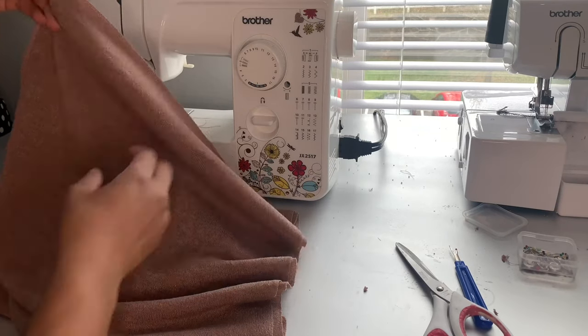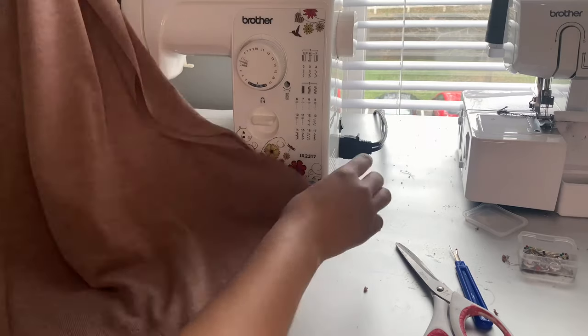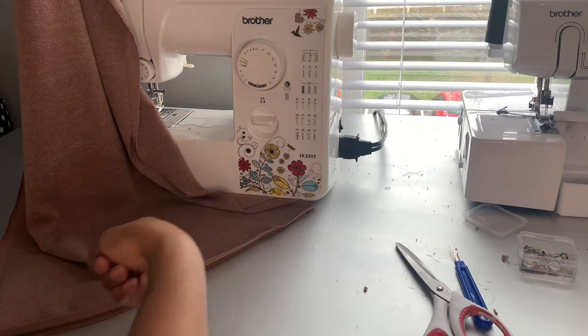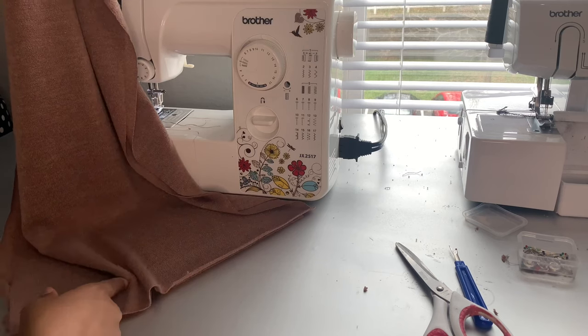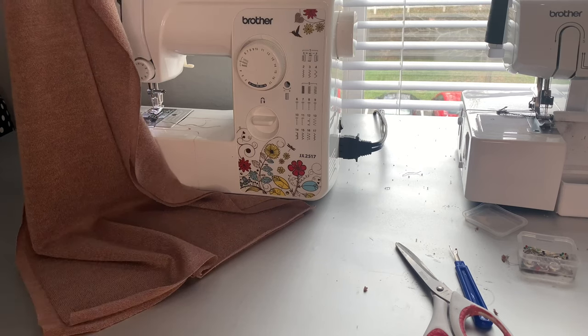So next we're going to move on to the back piece of our dress. I keep saying pattern piece. We're going to move on to the back of our dress. You're going to hem the bottom at half of an inch of seam allowance, as well as hem the top at half of an inch of seam allowance.